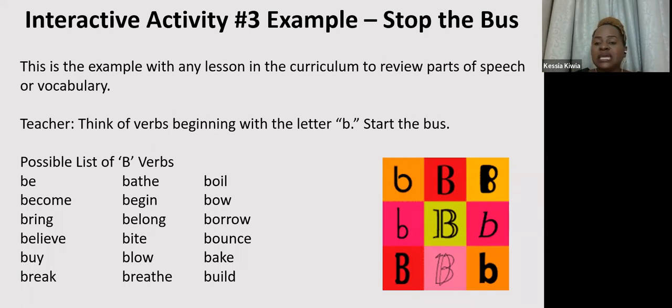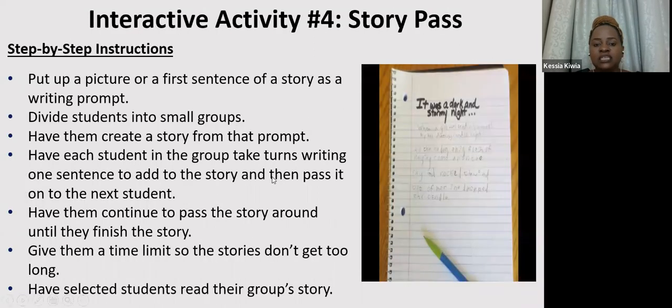So within that activity, stop the bus, they will learn how to write the words as well as how to pronounce the words. So the class will be more interactive and they will like the lesson because you let them do and participate. Also, another activity is story pass.